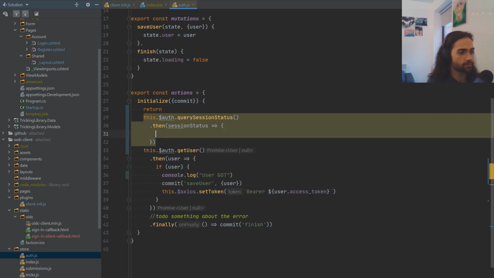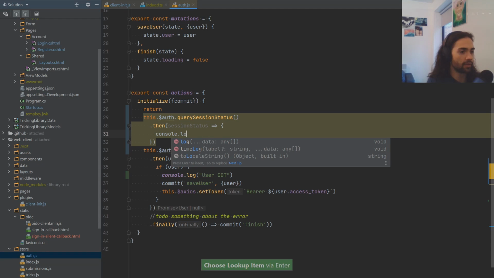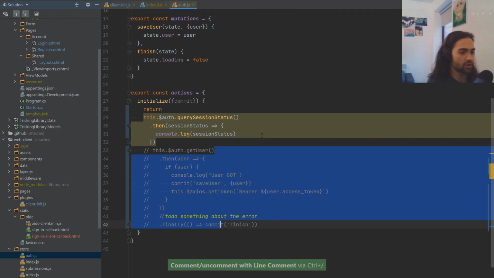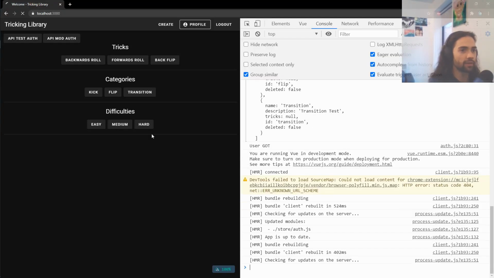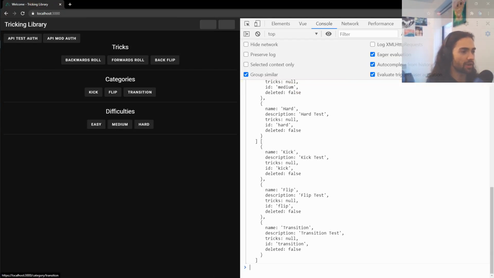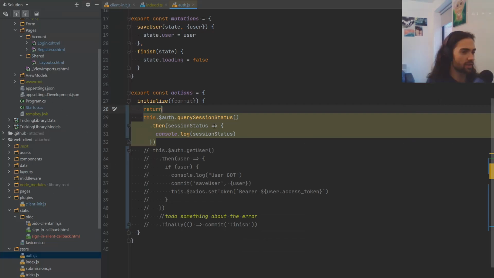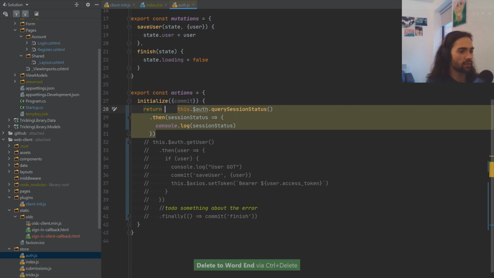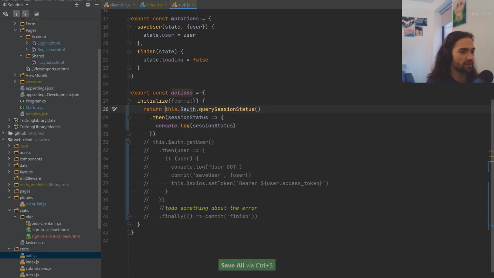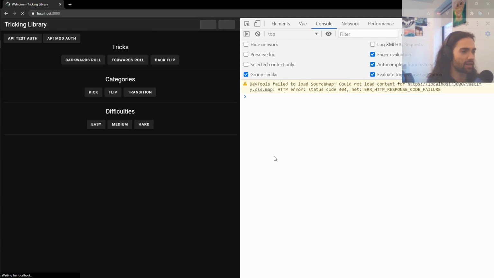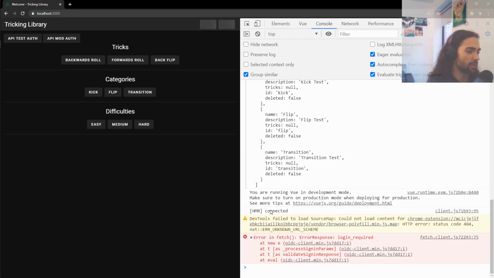status. Let's console log session status. And for the other stuff, we are just going to comment this out real quick. Let's give this a control refresh and let's see what the session status comes back with. It doesn't seem like we got anything. Hold up, is this unreachable? Was that actually unreachable code from the new line? Okay, just let's try a refresh here. Okay, and there we go.